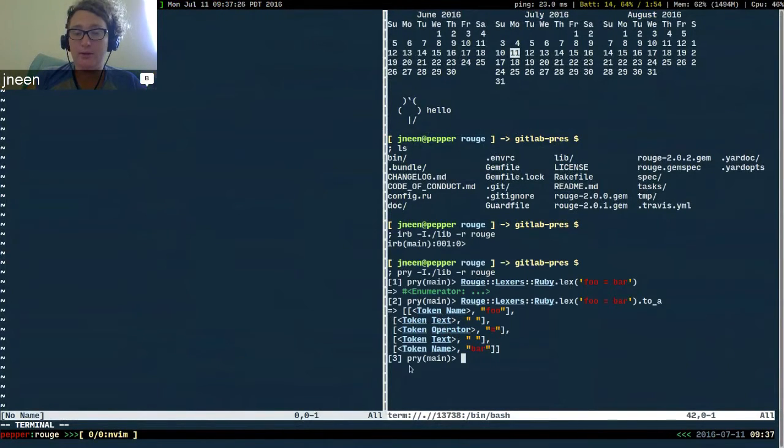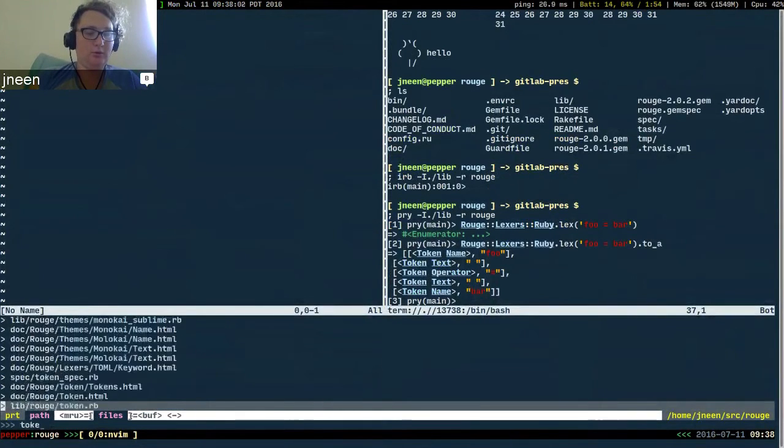We've got an operator, and we've got another name. All right, so this piece of Rouge doesn't make any decisions about what colors to highlight things as. It just sort of says abstractly, these are the parts of the thing. And again, these tokens are generated lazily. We sort of walk through the string. Whenever you ask for the next token, it'll do some analysis and try and figure out what the next one is. These tokens actually are stored over here in token.rb.